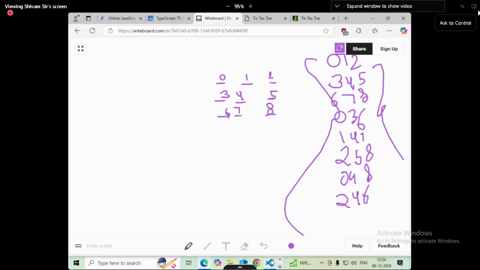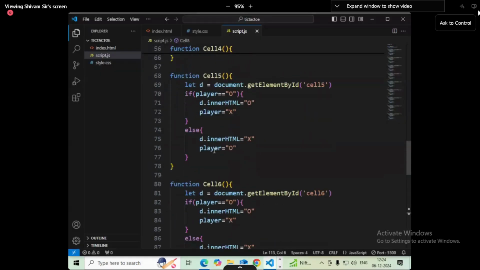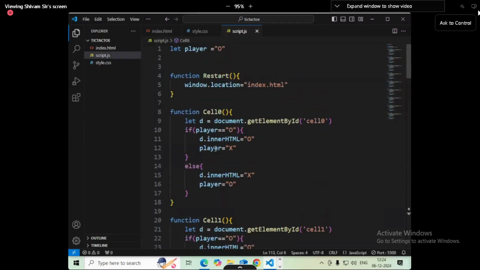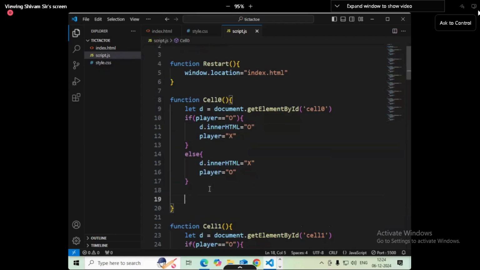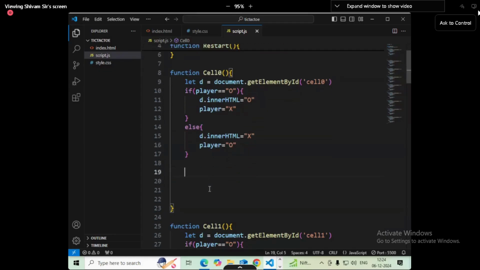Now, just define it. What I am doing is, for this particular cell 0, I will write the thing here. Okay. We have written the player. After that, let's say who will be the current player. Means who will be the winner. Who will be the winner? As we don't have time now, we'll complete this particular app tomorrow. Okay. Till then, you just try to write it till now, that is, how to make use of functions. Okay.